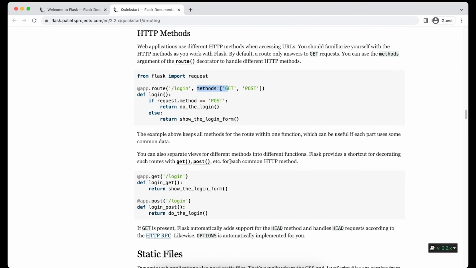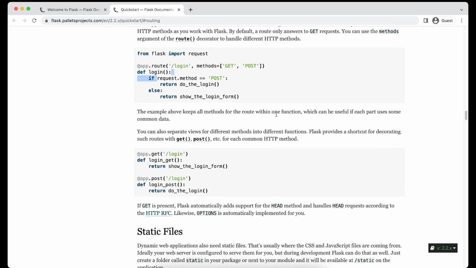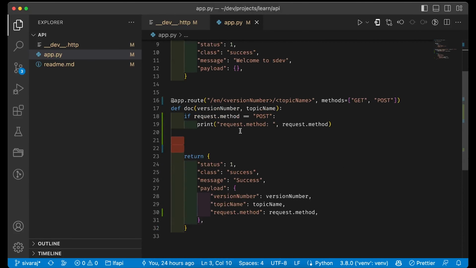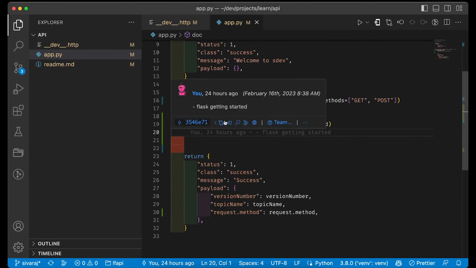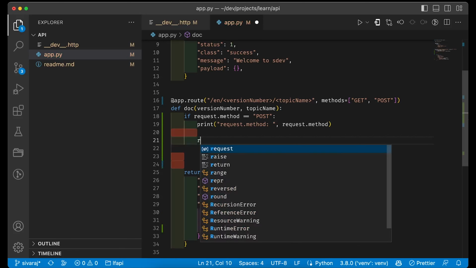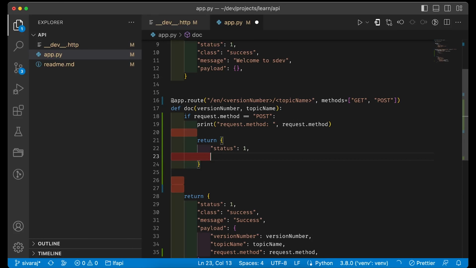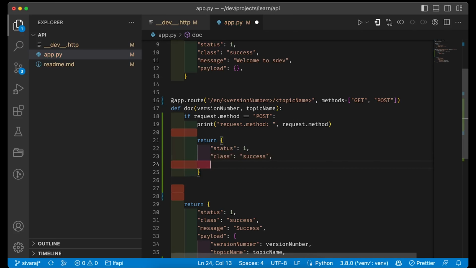So yeah, if it is a post method, then we'll do the login. If it is a get method, we'll just return a simple message. Let's say if it is a post, then we'll do something like return status one success.